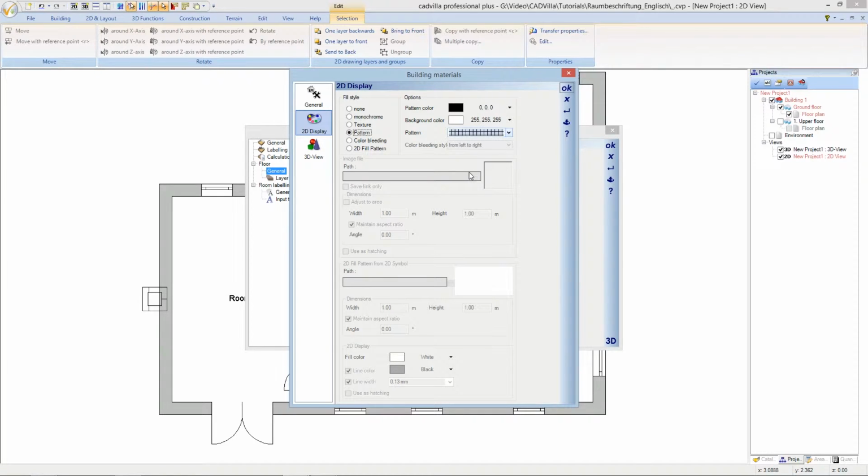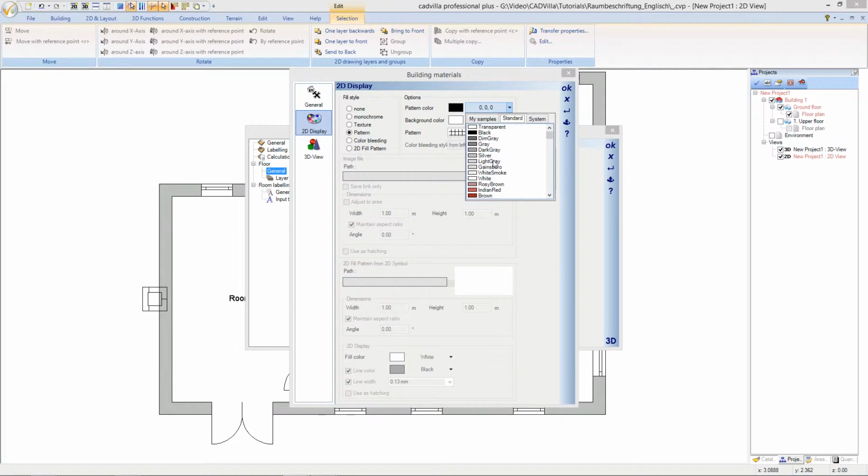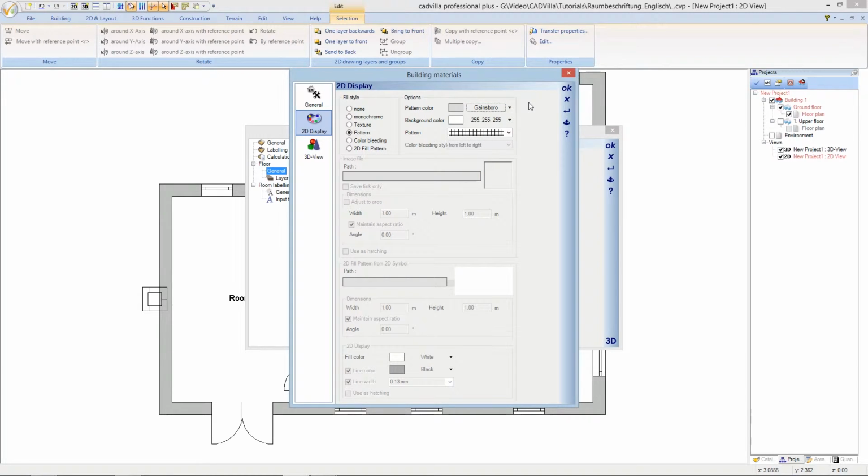Now we define the pattern color, therefore we click at Pattern Color. We click at Standard and we select, for example, Gainsborough. Now the fill style of the room is correctly defined and we can confirm with OK.